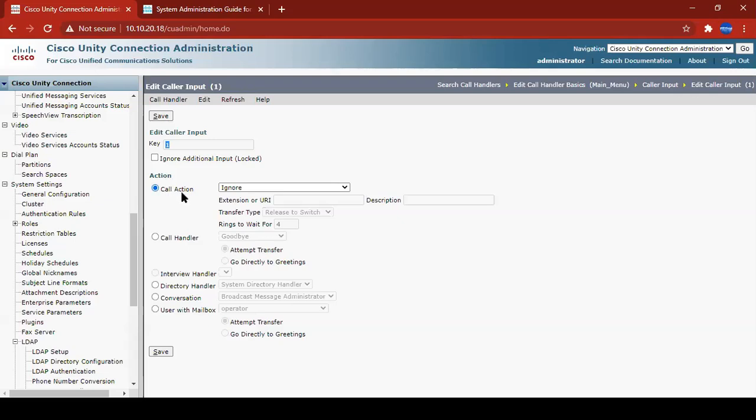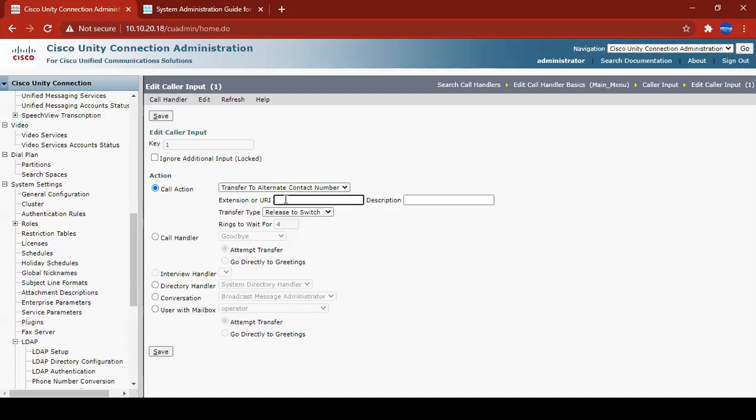I'm going to say transfer the call to an extension, a certain extension that I would be enabling here. I would say transfer to alternate contact number. And the moment you choose this option, you will notice that the extension or URI field, which was grayed out before, now is highlighted. If you have hang up or ignore, you cannot fill this form. The moment you choose this option, here you go.